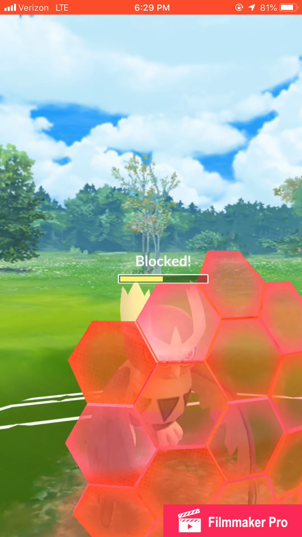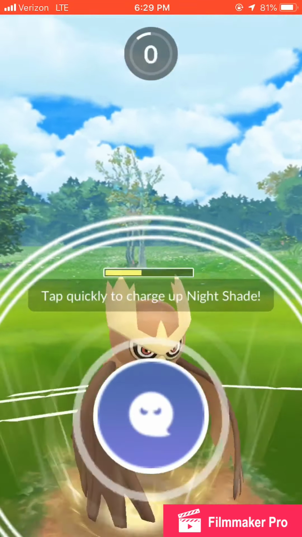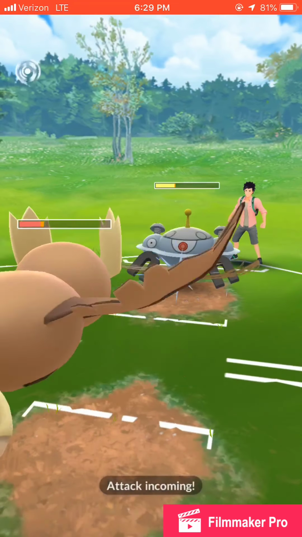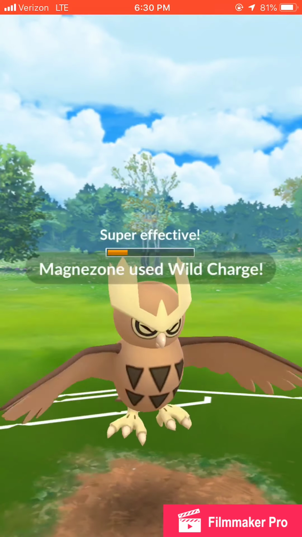But I'm going to choose the shield here because I think I can get another Nightshade off. And I'm going to go for that Nightshade here. I don't think wasting a shield is too bad here. Honestly, if I don't, it's probably decent. But he keeps his Magnezone alive, which is pretty smart because he knows that I can almost get to another Nightshade and/or a Sky Attack.